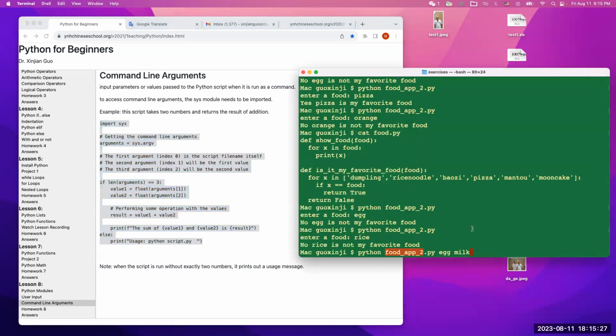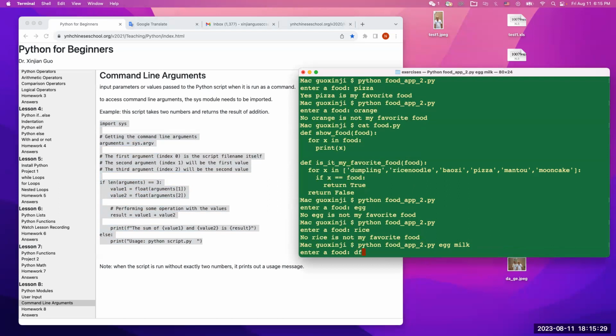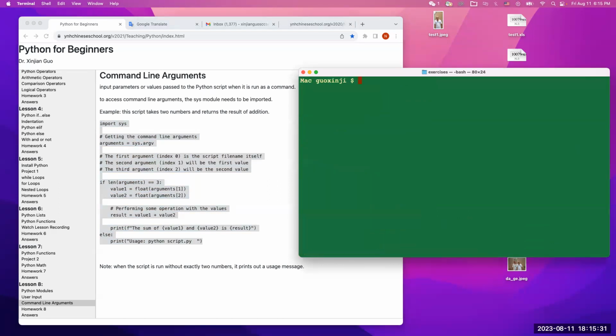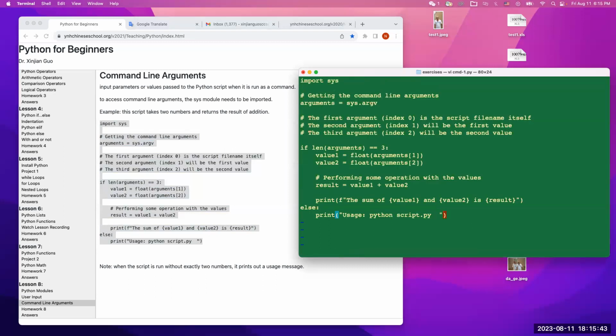Clear the screen. What should we call this? Should we call this just command1.py? Copy the code, and I would say the usage should be, let's try this.